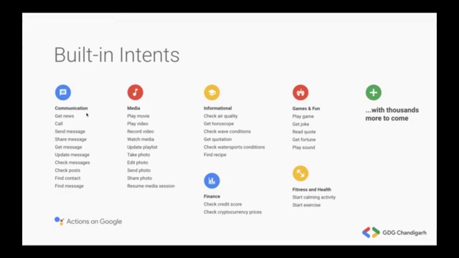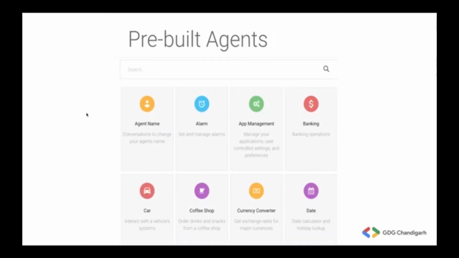Built-in intents. So we talked about templates. There are built-in intents too, which we can always copy and paste into our agents. These are the pre-built intents available, which you can utilize in your actions. With respect to intents, there are pre-built agents also available, which you can directly pick and import in your actions. Instead of building a new Dialog Flow agent, just pick these and import it. You'll get everything. If any agent matches your use case, then only try to do that. It will save your time again.